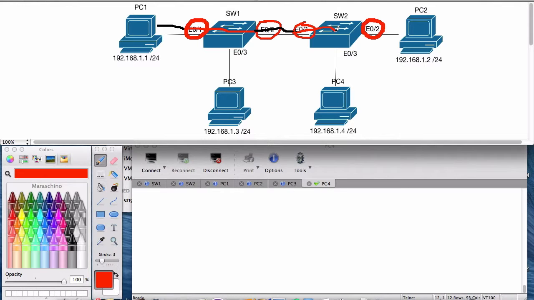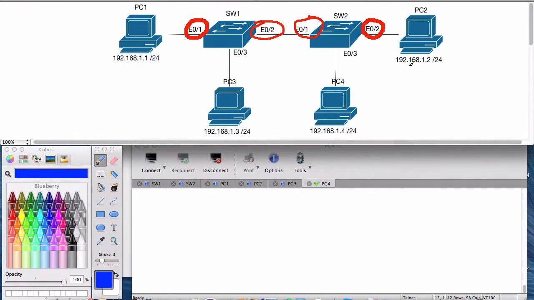It sees that Ethernet 02 has the same color, so it sends the data out there. Sending out, it will strip the color out. So from red, it will turn to black, and then it makes its way to PC2. So as you can see, when PC1 tries to send data to PC2, it will be successful. It is because from here to there, it has this layer 2 connectivity.